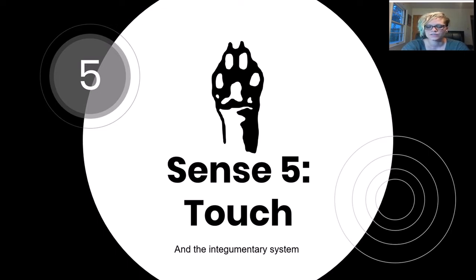Touch is also used as a form of communication, especially in social animals. Gentle touching and cuddling with an animal you love releases oxytocin, the bonding hormone, and endorphins, the feel-good chemicals. This solidifies your relationship with one another by giving you a burst of happy chemicals when you touch in a pleasant way.